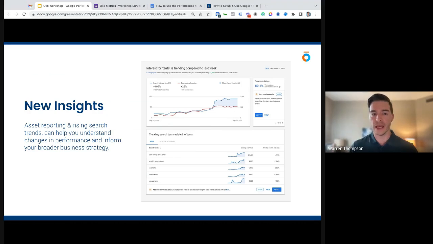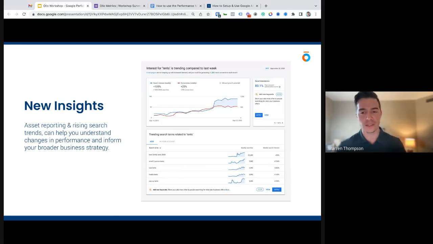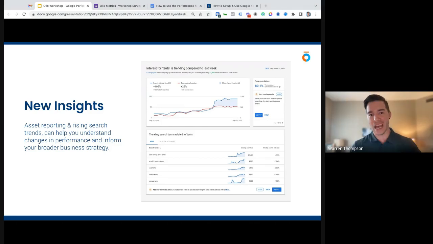So what I mean by that is, Google's going to know based on the inputs that you put into the campaign, the different things that you're trying to target, and it's going to give you some insights. So this is an example for tents. Let's say that you're an Atmosphere or a Sport Chek or an MEC or something like that, and you've got a bunch of tents in your inventory and you're running these campaigns. If you get a signal like this that's telling you that interest for tents is trending compared to last week, you can quickly launch a tent campaign or maybe discount them or offer some sort of urgency, like a limited time offer, to try to clear tents out of your inventory.